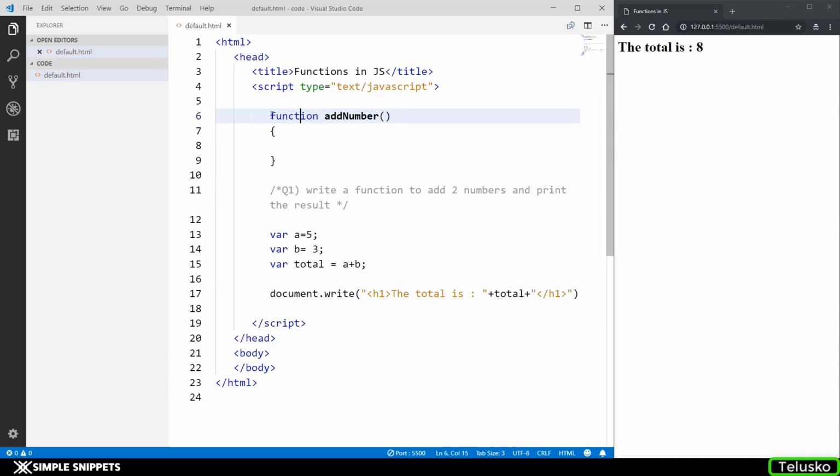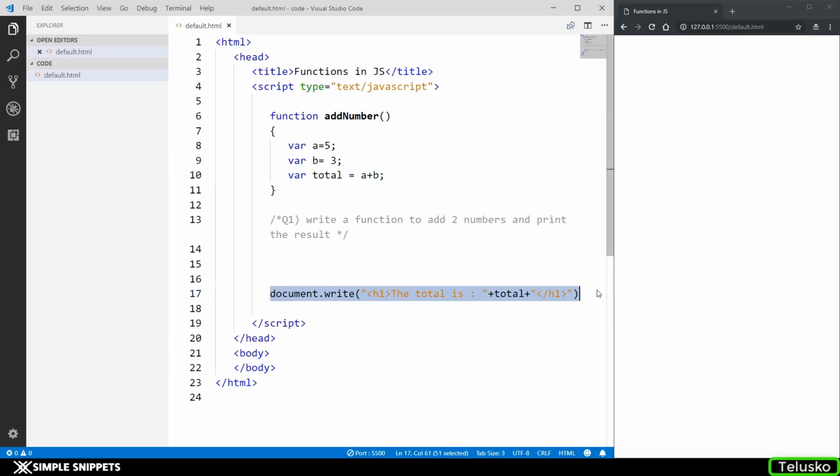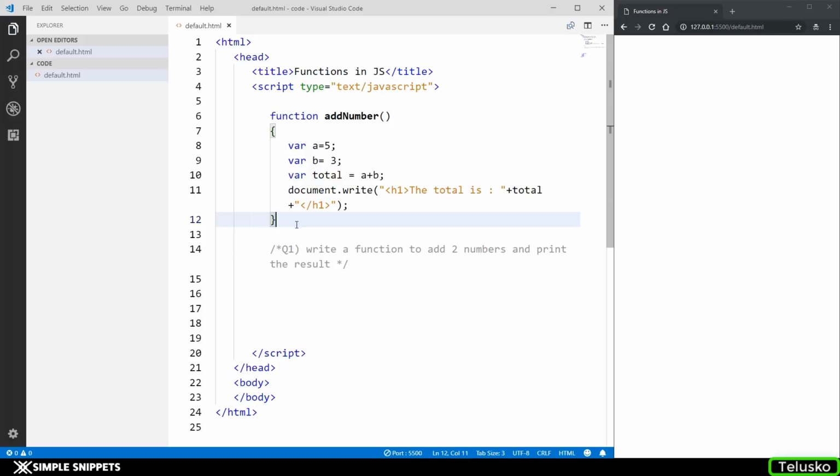Okay, so this is the basic structure of our function. You just write function, and then this is our function name, opening and closing round brackets. And now inside this, we'll just cut this code and paste it over here. Also, we'll cut this code and paste it over here as well. Okay, so we have created our function. However, you can see in the output, we cannot see anything because we still have to call the function. So this is just the function declaration and definition wherein we've defined our function, we've named our function, and we've told what it is going to do.